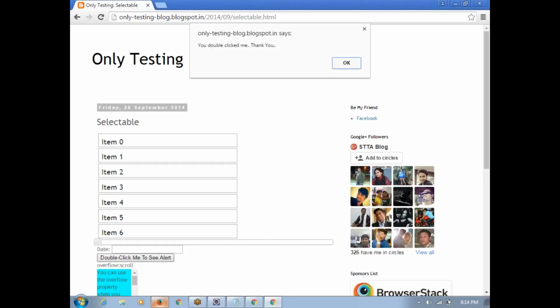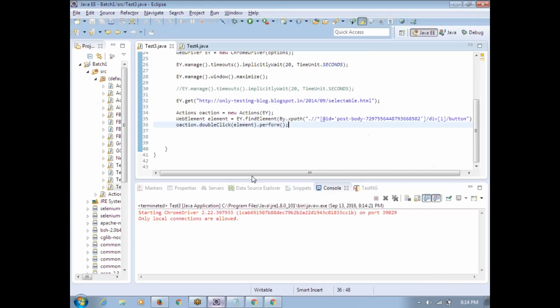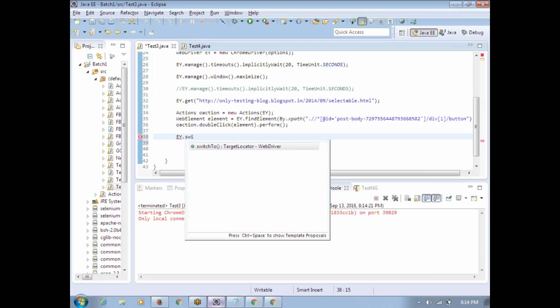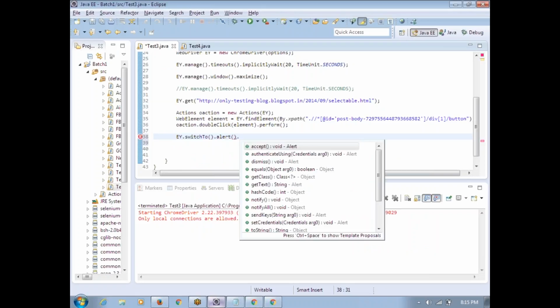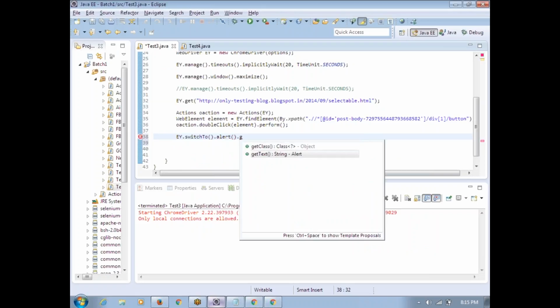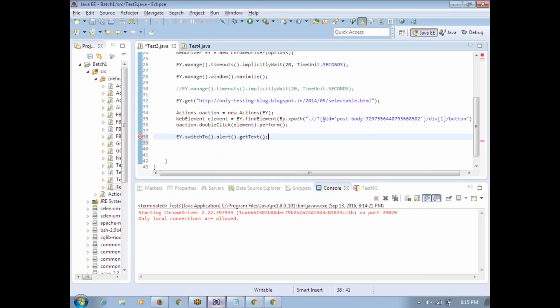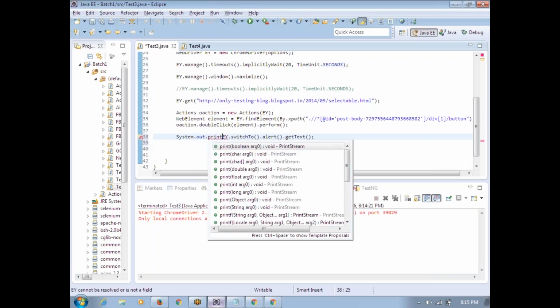See, working? It is giving, you double clicked me. So now what do we need to write? driver dot switch to alert, then get text. This entire thing we need to keep inside System dot out dot println.